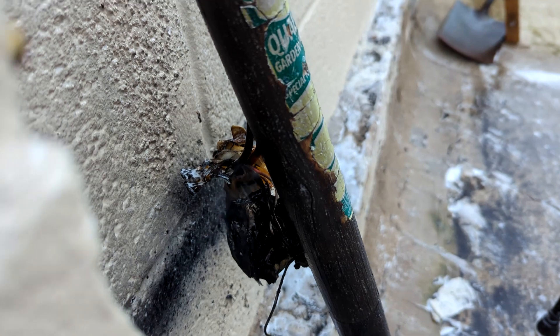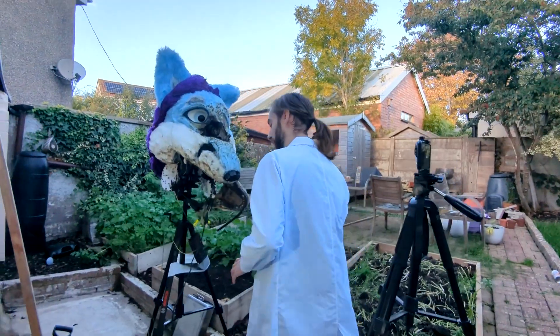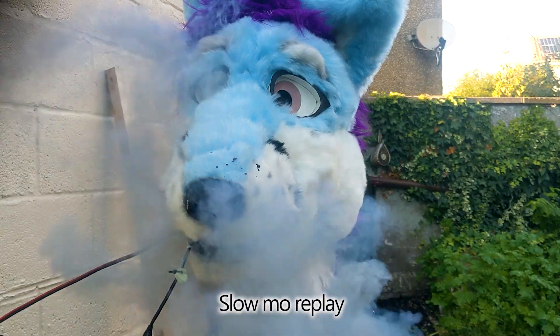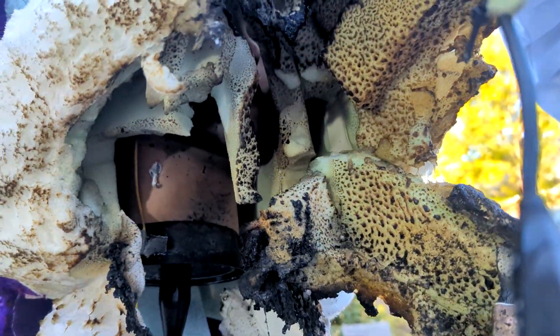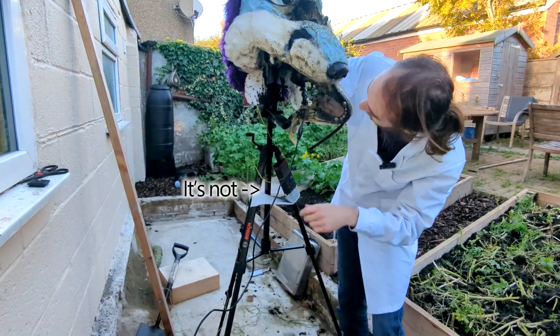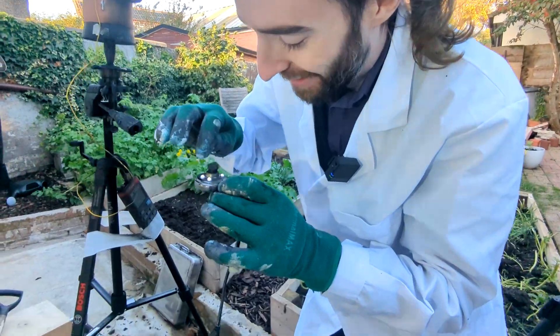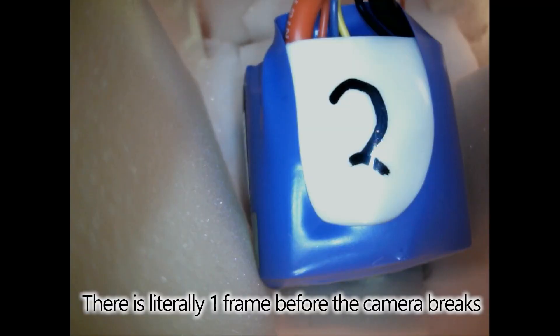Okay, I think everything's safe now. Oh my god, it scorched the wall. But look at the fursuit — there is just a hole. There is just a hole where your face was. I think my equipment's fine. My camera — my camera is gone. That is — it's melted the front off of the lens. It has just completely melted the lens, and my tripod now has molten plastic on it.